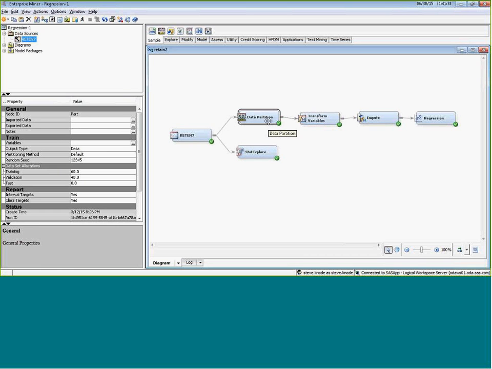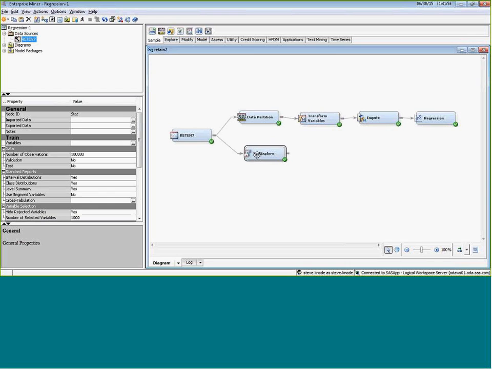Okay. So now we have the partition, and a very simple thing. I changed it from the defaults to 60/40. Again, I normally only use two sets, a training set and a validation set. You can vary these numbers a little bit, but I've not yet glommed onto using that third set very effectively, so I use two. Okay. So we've put our data set in, we've done a stat explorer, we've done a data partition.